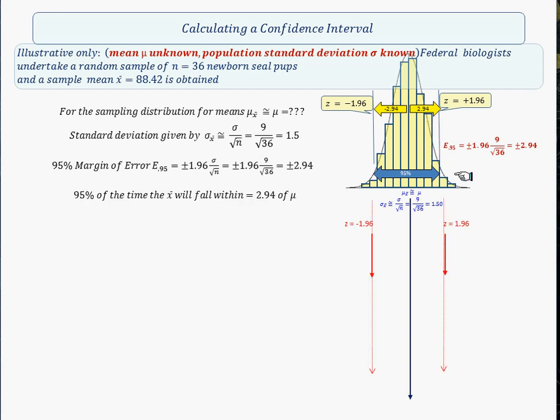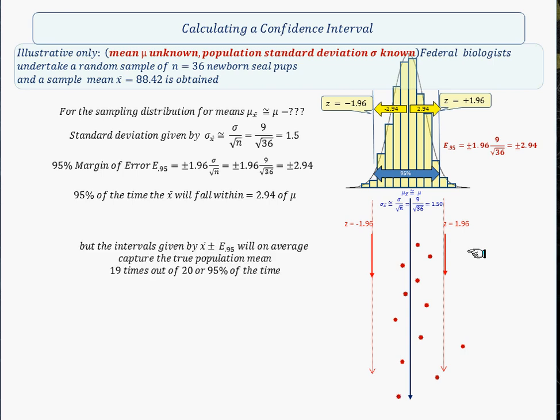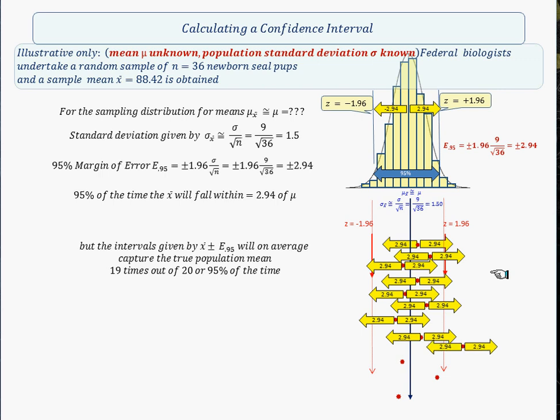Now we're going to extend this downwards, and we're saying that 95% means that 19 out of 20 of these x bars, these red dots denote x bars, will fall within the region of these two red lines, and I think we have 20 of them there. Now we start at the top and take those two bars, plus or minus 2.94, and subtract them from the x bar, and look what we've got here. You can see that we've got intervals, and all these intervals contain that center line, or mu sub x, except this one here, and generally 19 out of 20 of those intervals will capture the true population mean.